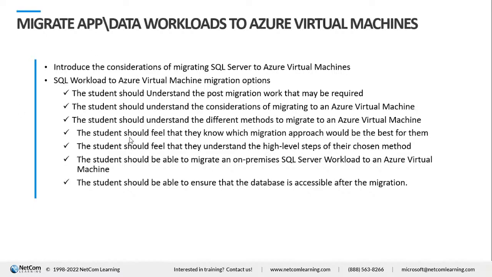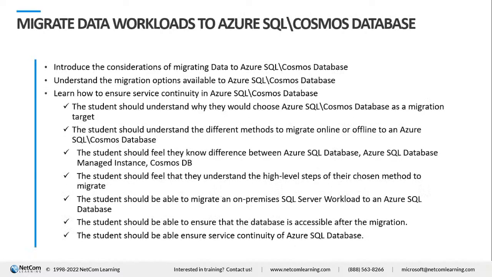Now coming to the next slide, we have migrating the workloads to Azure SQL or to the Cosmos database. Now, what kind of database are we actually thinking to migrate? What are the different kinds of data that we want to migrate? Is it possible that I can migrate the Access database also? Yes, we can go ahead and migrate that Access database. What are the supported scenarios? We have SQL Server, Oracle database.